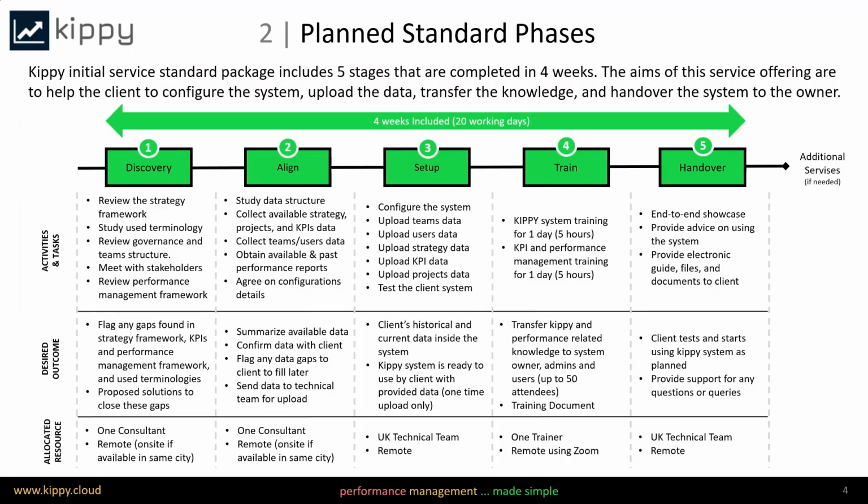We also do training, not only on the system, but also a quick KPI and performance crash course for management for one day, 5 hours each: 5 hours technical for the system, and an additional 5 hours to help everybody understand how the KPI should be done in detail. So up to 50 attendees, you choose them from the organization. It will be a great training. Remotely, it is done using Zoom.